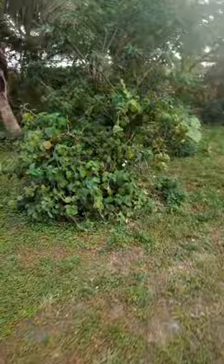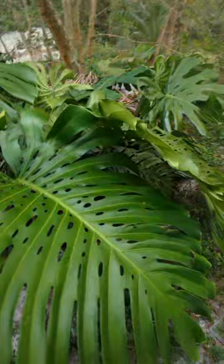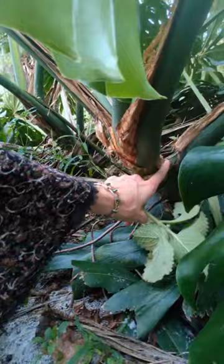This is Cuban oregano. Nice flowers. And this is another one of those things, you just break it and stick it in the ground and you have it growing wherever you stick it. And you could even root it by leaf. And it's like everywhere over here. And Monstera plant, there's gonna be cuttings available very soon. It's starting to, yeah. So I'm gonna cut here and a little farther back.